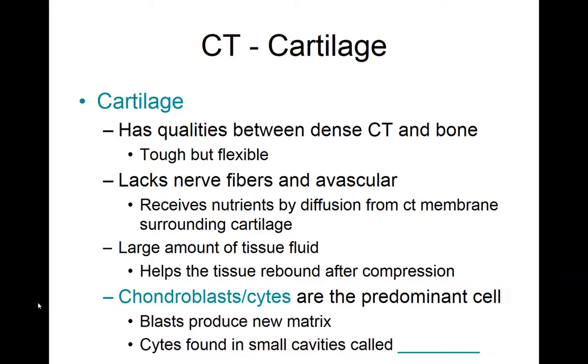So it's like the chondroblast is building the cartilage, and it's putting this new matrix all around itself, and then eventually it goes, oh crap, and it's now stuck in a hole. That hole is called a lacuna. Once it's stuck in the lacuna, we now call it a chondrocyte. So that little cavity is called a lacuna. Think of it as like a laguna.